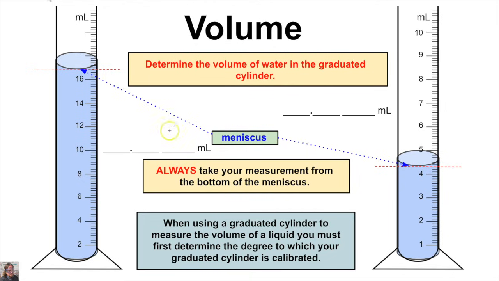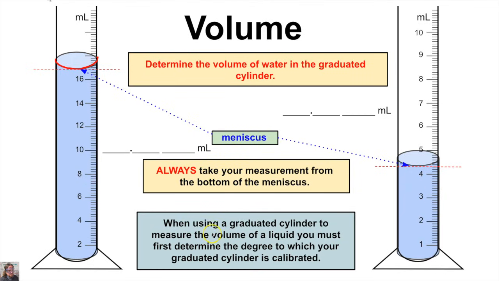But essentially what happens when you put a liquid like water in a graduated cylinder is you're going to end up with this little depression that you're going to see if you take a very close look. The water is going to bow down like this, and this depression here is called a meniscus. And when we take a reading from a graduated cylinder, we always want to measure from the bottom of the meniscus, so you need to get eye level with this meniscus to take a reading. Okay, so it says right here, always take your measurements from the bottom of the meniscus.